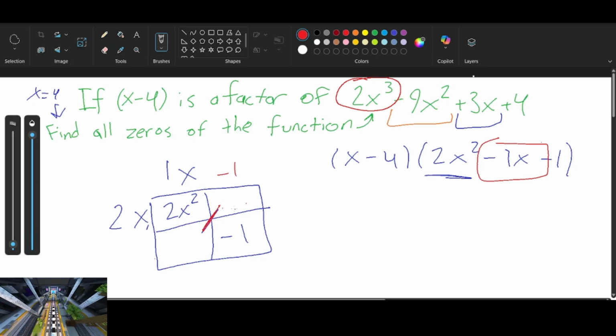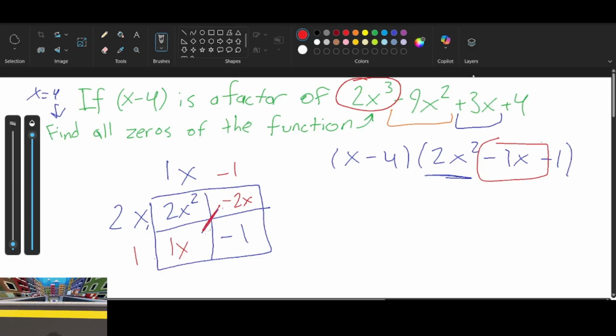This has to be a -1, which makes this -2x, and this will be the positive 1 down here, making this 1x squared. So now, -2 plus a positive 1, that gets us our -1x. So again, when we're doing this reverse box method, there's going to be times where we're going to have to kind of guess and check. Like, will these two factors work and get me that middle term when I add? Sometimes it's a little more difficult than just, oh, which one's the -1, which one's the positive 1.